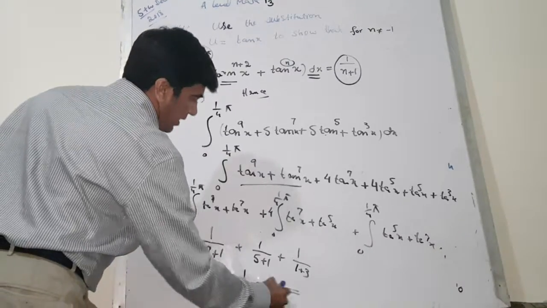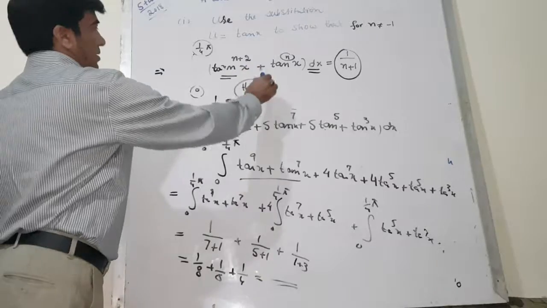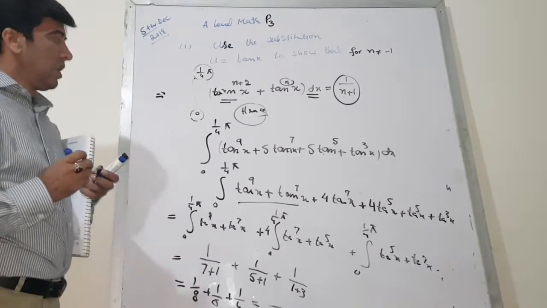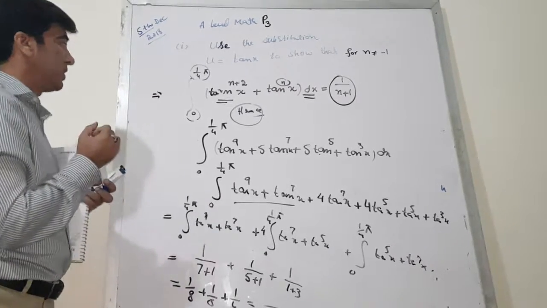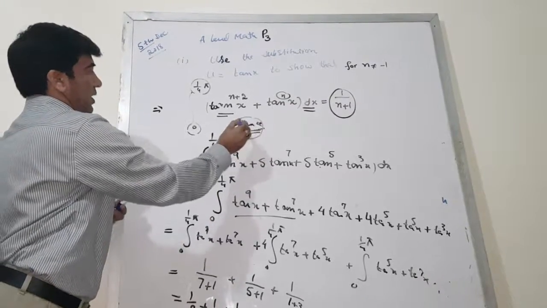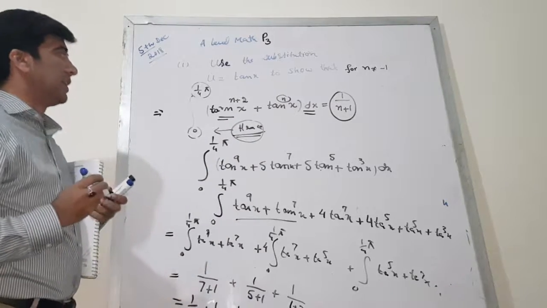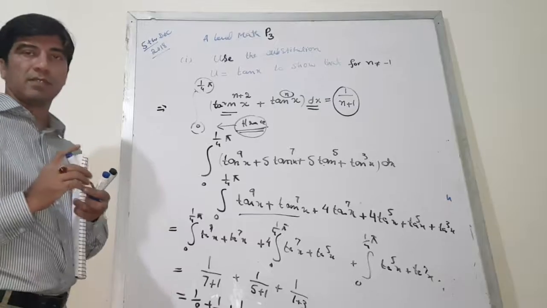So this is the easiest way, and you have used your first part's result in other parts of the question. So always try to use this type of strategy. These words are very important. Don't ignore them. They basically give you a hint on how we need to perform the calculations. Thank you.